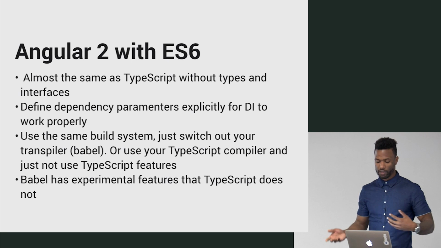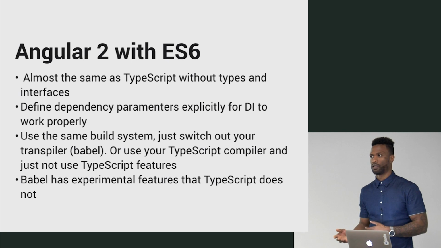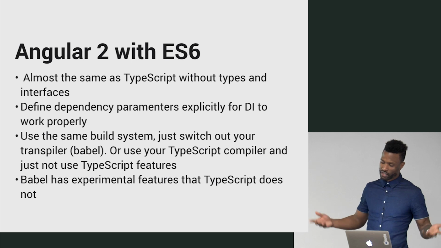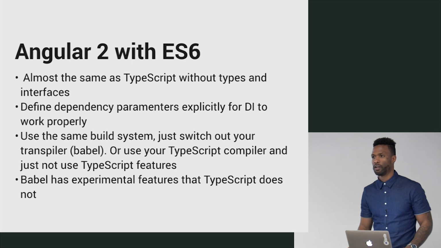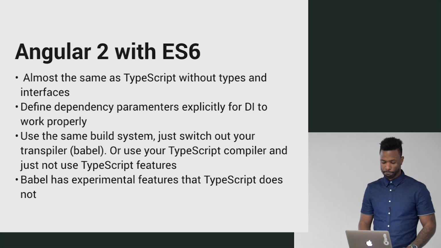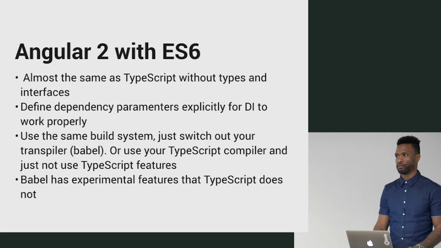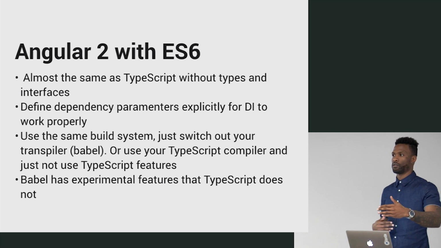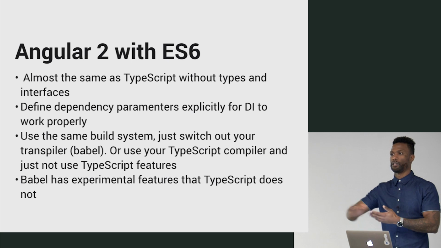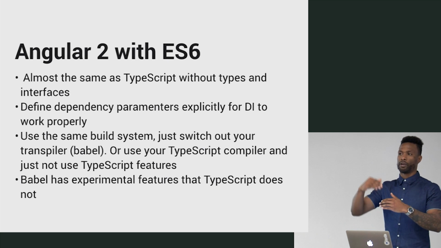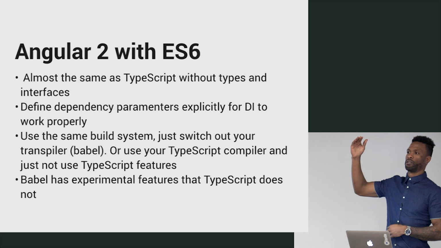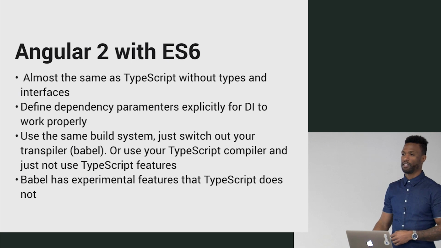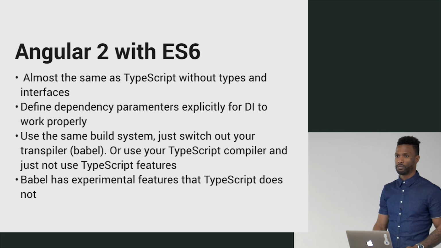So I recommend using Babel if you're just going to go straight ES6. But if you're just lazy and you're like, I already got TypeScript here, you can use the TypeScript compiler and you'll still be fine. But Babel has experimental features that TypeScript does not. Babel keeps up with the different stages that the proposals are in. Everything in stage 4 is what's going to be released next, and then you go all the way up to Strawman, stage 0, something that somebody just made last night. And you can use that today in Babel, which is awesome.